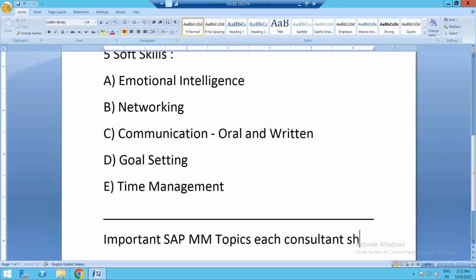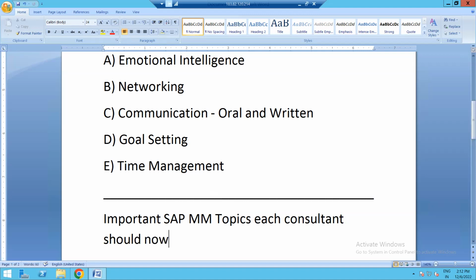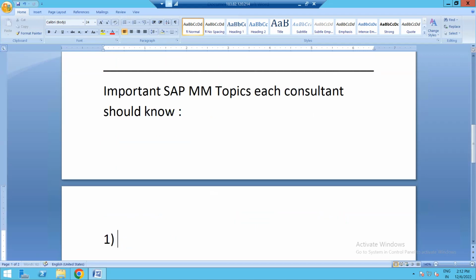You can also rate them, like 5-star, 4-star. Yes, okay, sure. I'm mentioning them priority-wise. The very important one is the enterprise structure. This is actually the foundation of materials management. Yes, this is the base, the start.